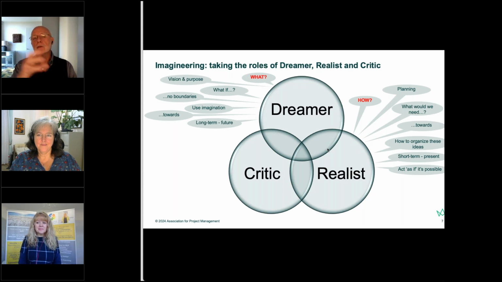So I'm trying to get to the point where I am being completely practical, even if we think it's only marginally possible: how could we do it? I'm not making any assumptions about the realism or not of the idea that the dreamers come up with. I'm saying, if we could do it, how would we do it? The question is always how. I'm thinking in terms of the short term, about right now: what would I need to do to plan this? And I'm always acting as if it's possible to do it.